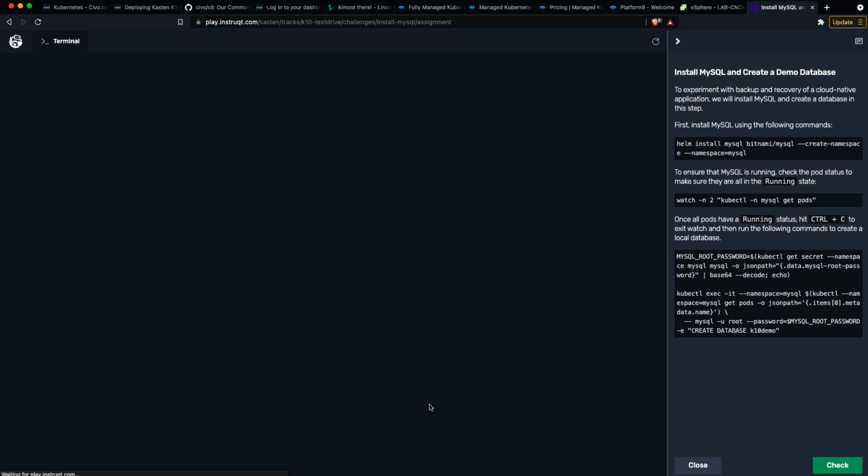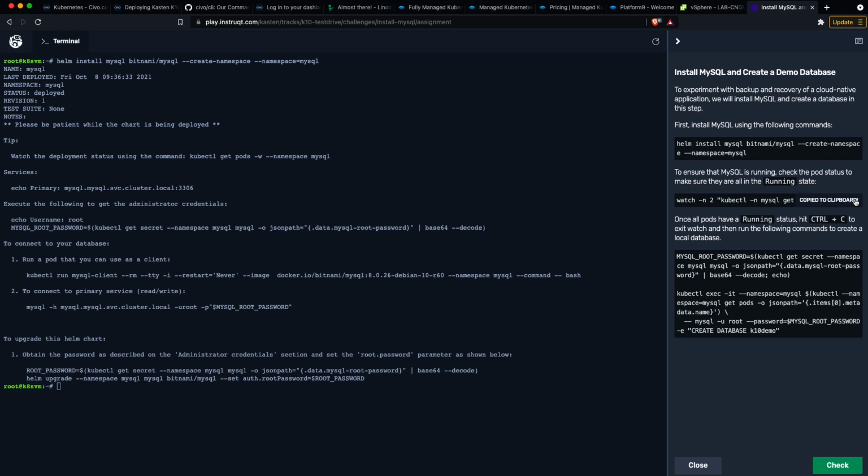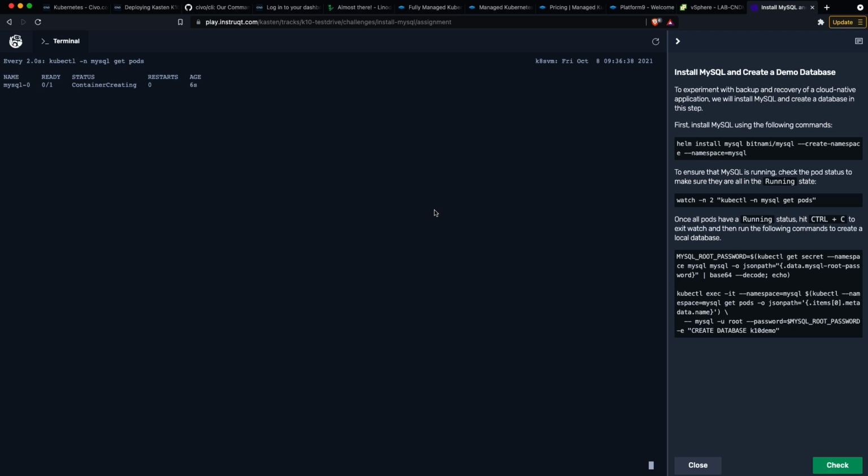So in this stage, we're going to install MySQL. So, again, even though we've gone through the next page, I'll just finish through this particular walkthrough so we can get through it. We'll go back and see if Ghost has actually finished its install. Actually, here we go. So you can see here that we're actually downloading MySQL as well. So it's a secondary container that we're deploying through the Kubernetes cluster. This should actually start up pretty quickly. There we go. So 0 of 1 running. We should fire it up very soon. We'll give that a bit of time to actually fire up in the background as well once this completes. But we'll take a look at Ghost in the meantime.